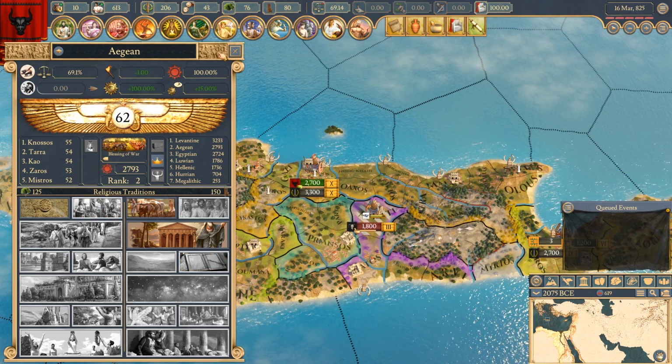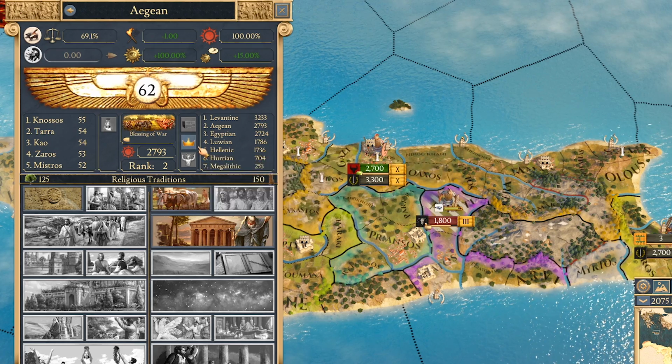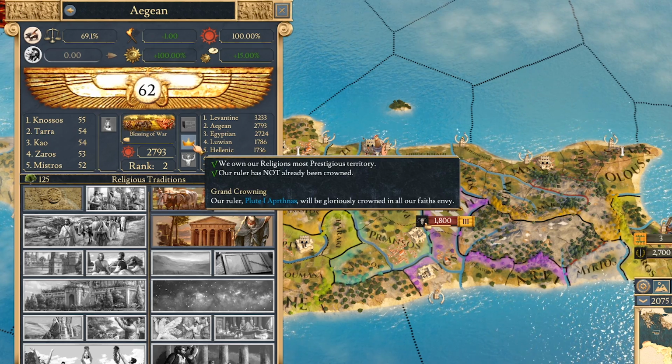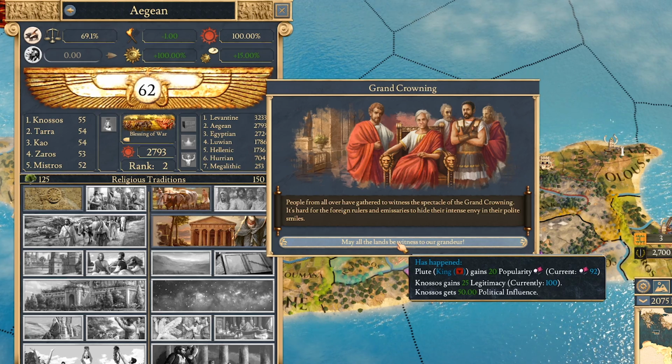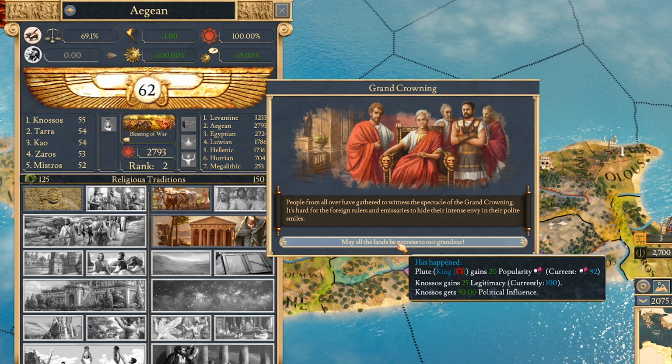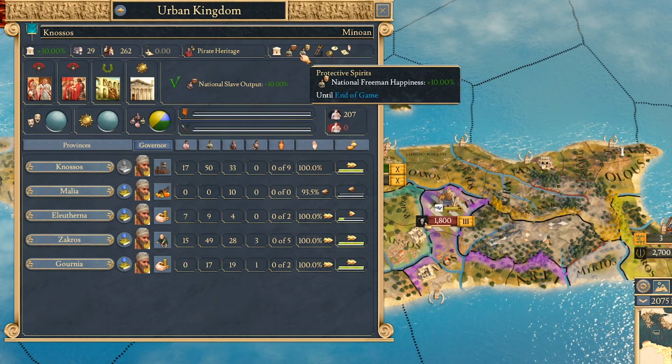Another benefit of having a prestigious religious site is that you can give your king a grand crowning. This gives you an immediate boon to legitimacy, popularity, and some political influence. And as mentioned, there's just several buffs that you won't want to ignore that help your nation globally, as well as the individual territory buffs that come along with the shrines and the temples.